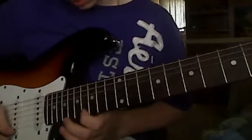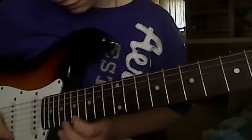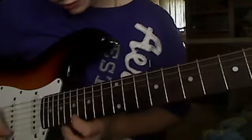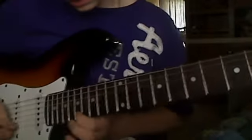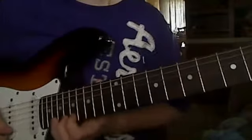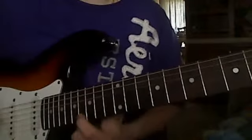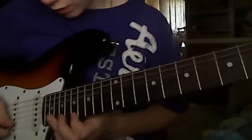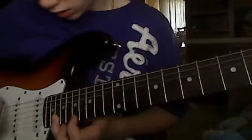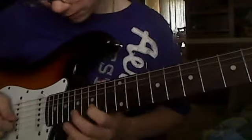And then you want to go to the 17th, and then we go to the 18th. 17, 18, 20, 18, 17, and that is all on the E string, the bottom E string, or the upper E string, some may call it. Anyways, then you want to go to the 20 on the B string. So, all together, which I can barely do.